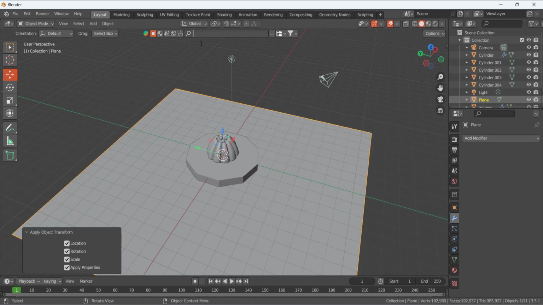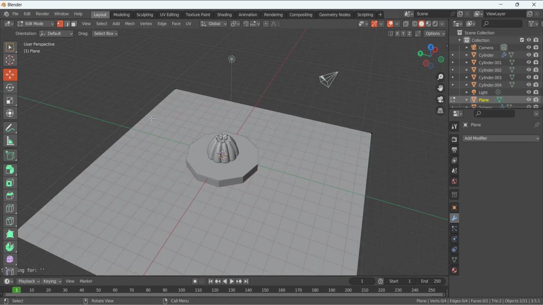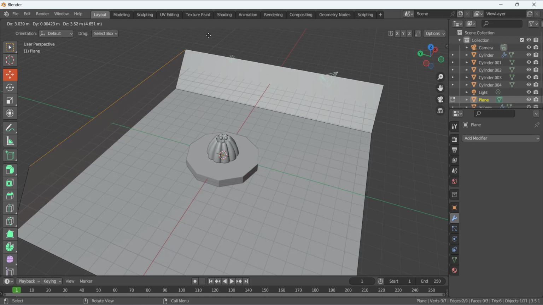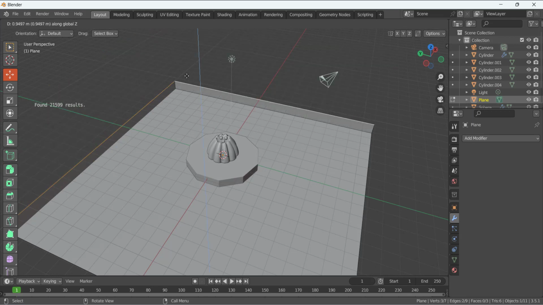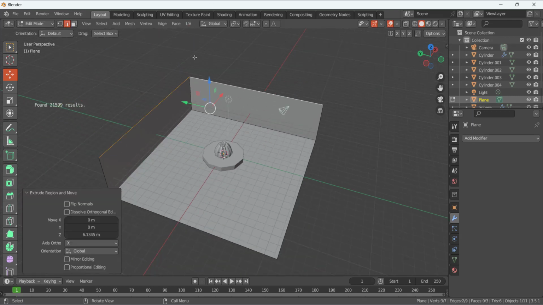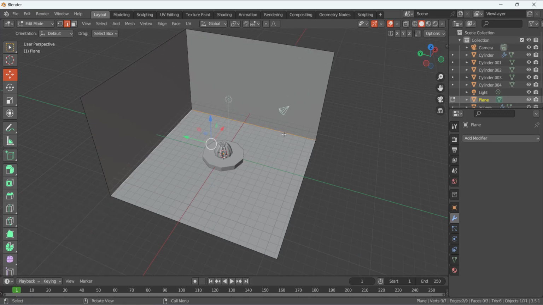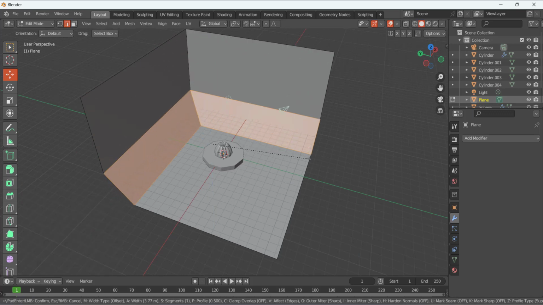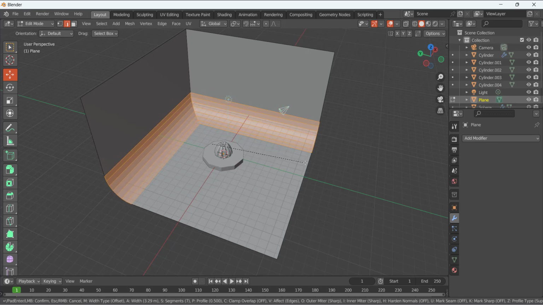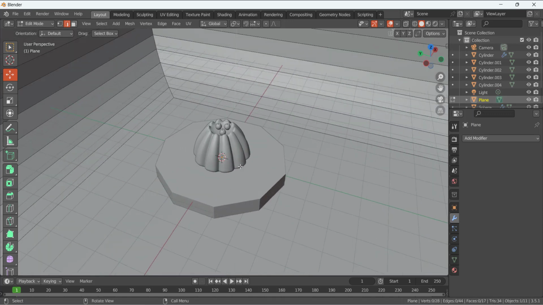Control A, apply the location and select these two edges, E and Z. I'm going to select this edge and this edge and Control B. We are just going to add the background like that.